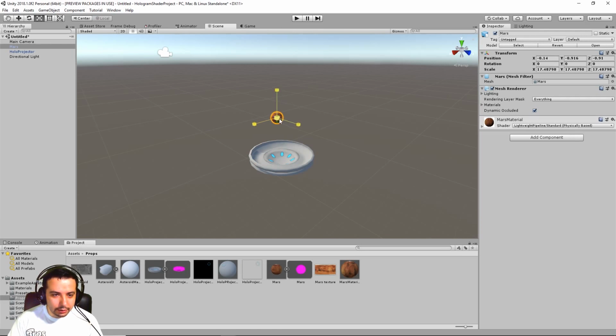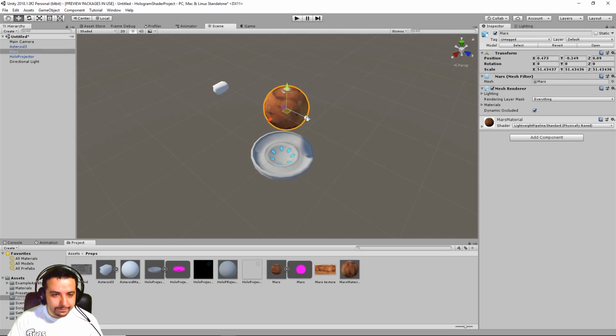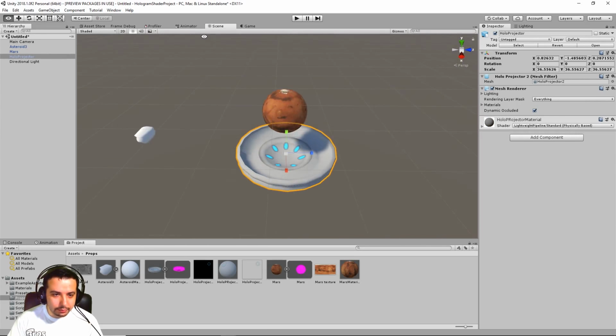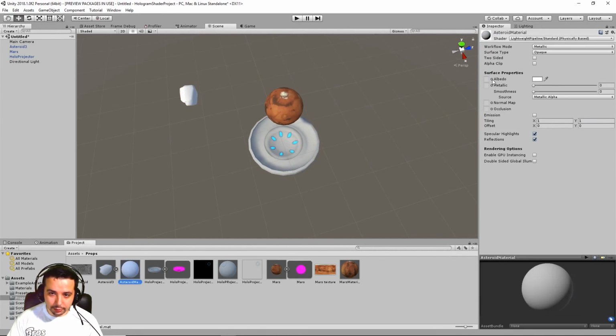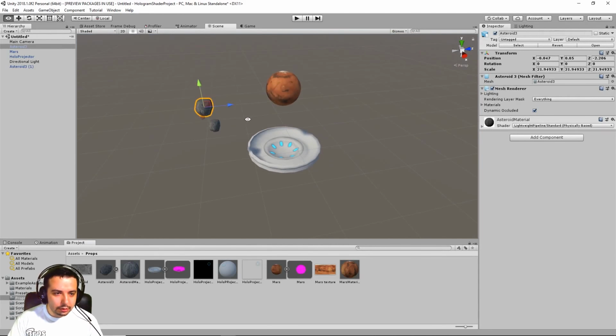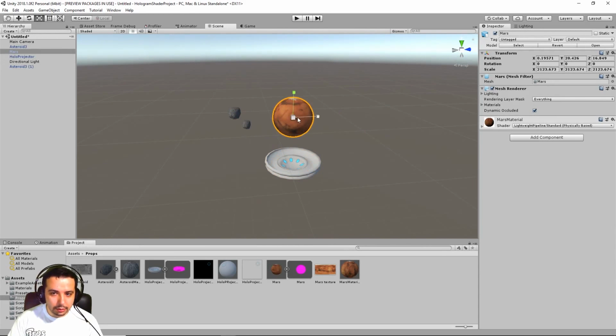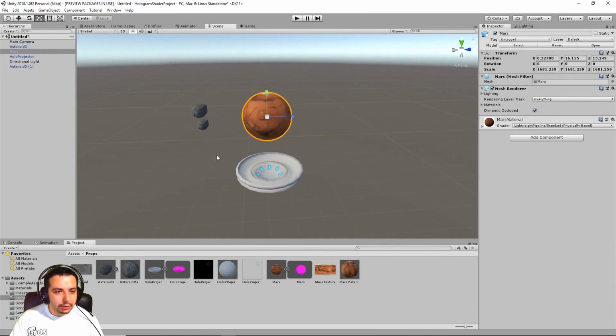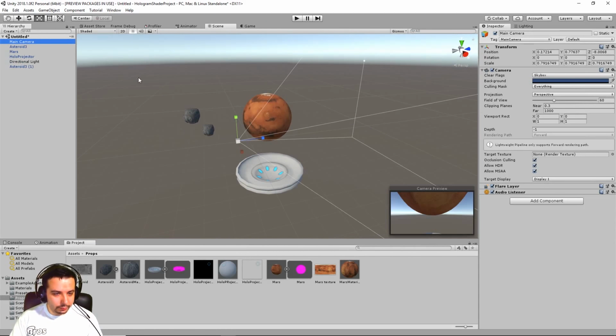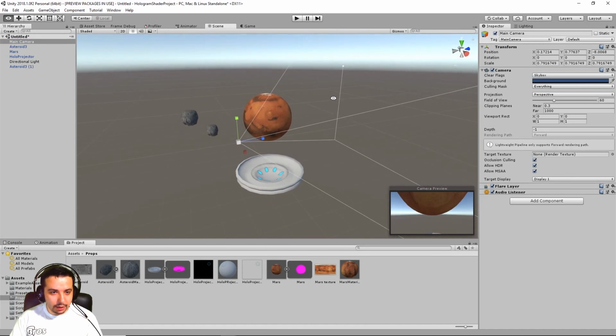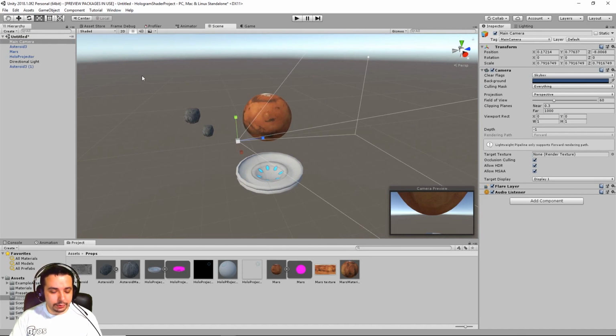Okay, so now let's put the planet as well. Let's make the planet bigger as well. Actually, we'll want to make all of the objects bigger so it works nicely with our gravity script. Let's also move the camera to this angle by finding the angle, selecting the camera and pressing Ctrl Shift F.